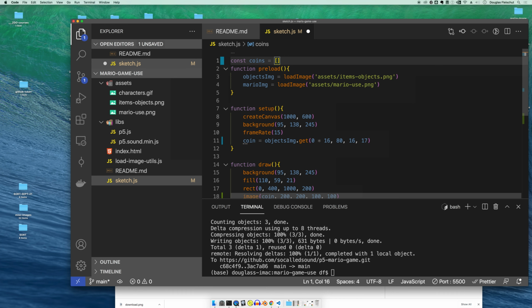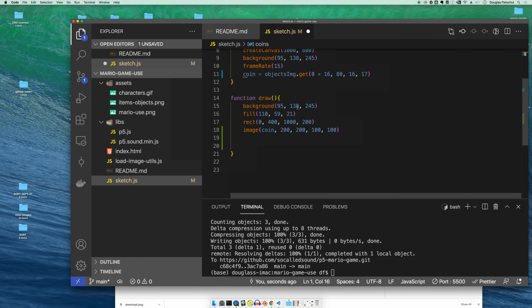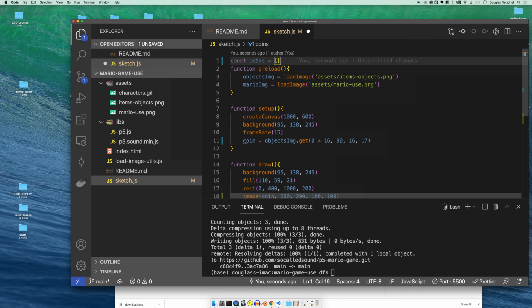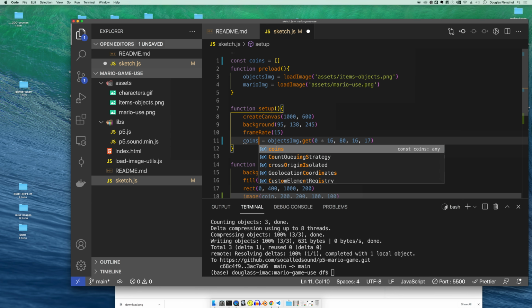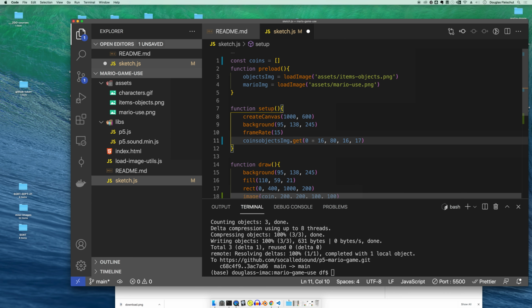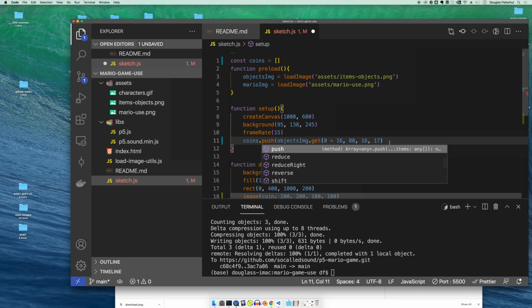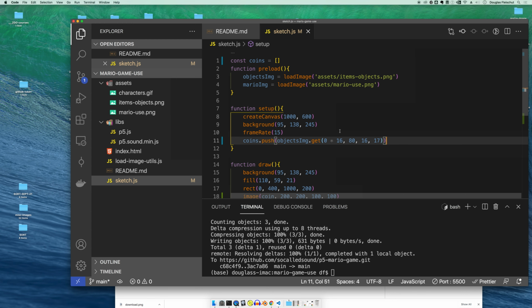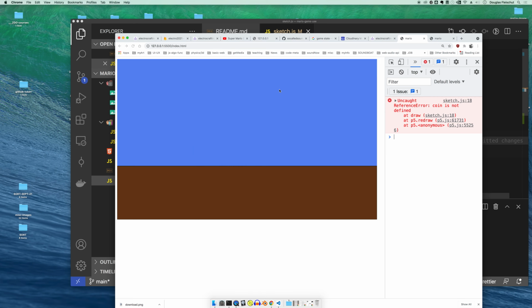So we'll make an empty array. And you notice how now I can use a constant because we're not going to reassign coins. We're just going to add some coins to it. So what I'm going to do is say coins dot push, and I'll just push this one into this array. So we use the array name dot push to add something to an array, and we'll see.